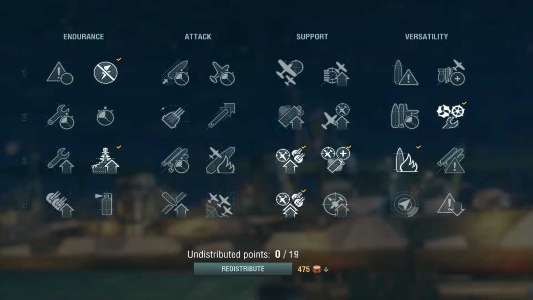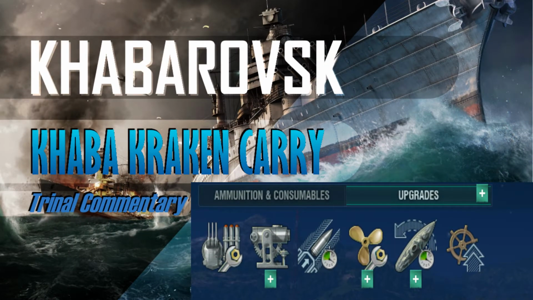Also BFT to increase my rate of fire. Superintendent to obviously increase the number of heals that I get, and demolition expert for obvious reasons to constantly set more fires, increase the fire chance, which is the main objective of the Khabarovsk. And on the fourth row, you'll notice I haven't gone for concealment expert like most destroyers do. I've gone for AFT to increase my range and allow me to kite from further back and ultimately get less shots put onto me. Okay, that all makes sense.